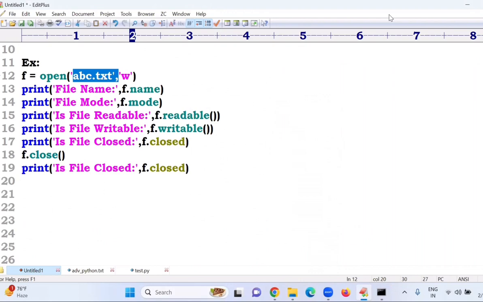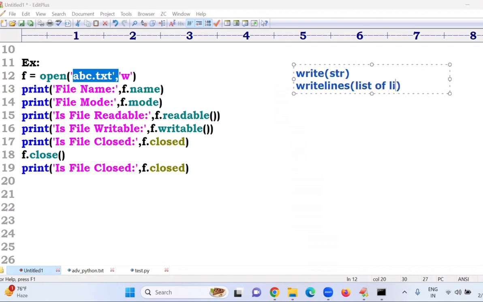For that purpose, there are two commands. One is write, second one is writelines. The write command accepts one string. Writelines can accept a list of lines. If I want to add a string to the file, then the first command; if I want to add multiple lines at a time, then writelines is the command.